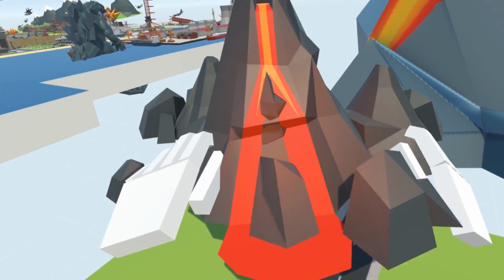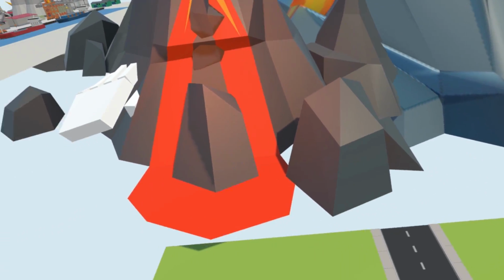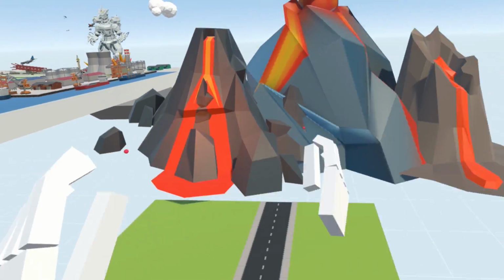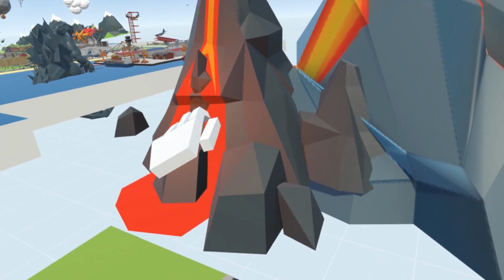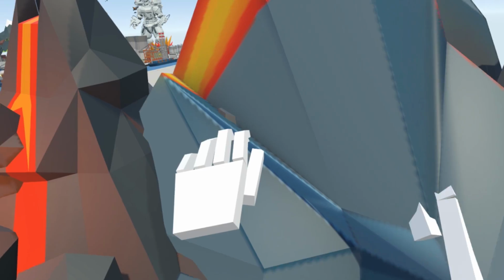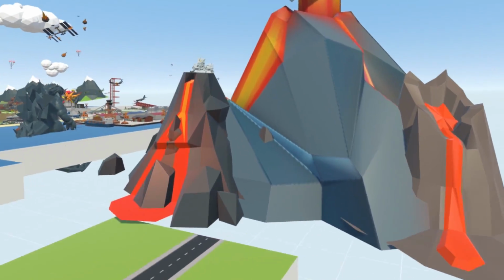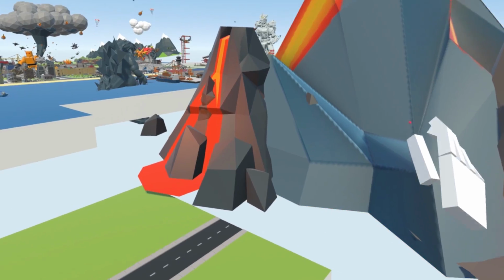And then I really like this one. This one looks cool. So if we cluster this one over maybe here, that would probably work as our volcano structure. So you've got like 3 different points where the lava's flowing out of it. Look at that. That actually looks really cool. That was easy to do too.